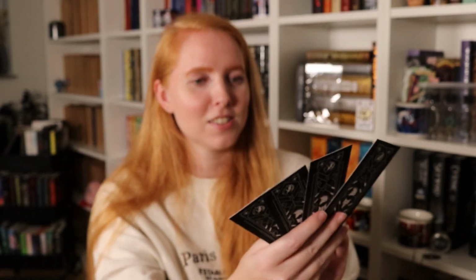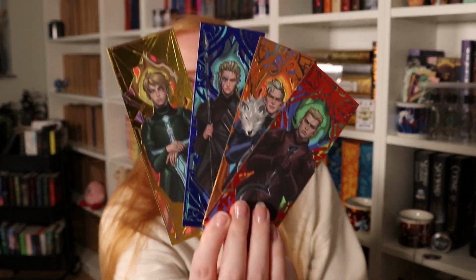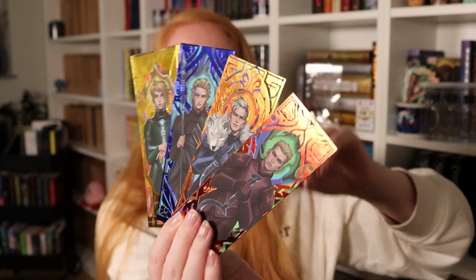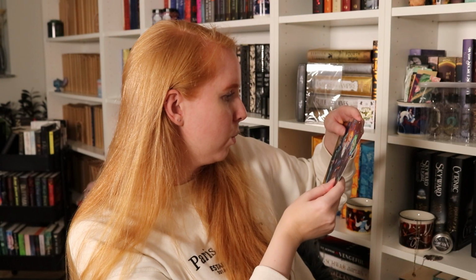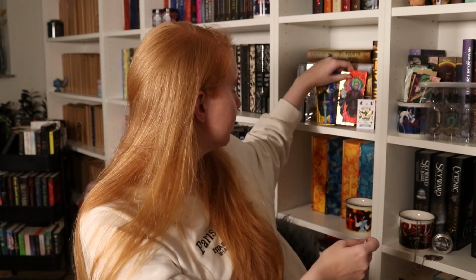That is so nice. Oh, that is nice. That's so good. Oh, I'm gonna use these. I never use bookmarks anymore. I keep saying that I'm gonna, but I always end up using my tabs. Not on purpose, I swear. I'm gonna use these while reading the rest of the series though. Oh, they're nice! And like the different colors as well. I like them. Very, very nice. Why are Severo's eyes not gold? Did I miss something? Interesting.